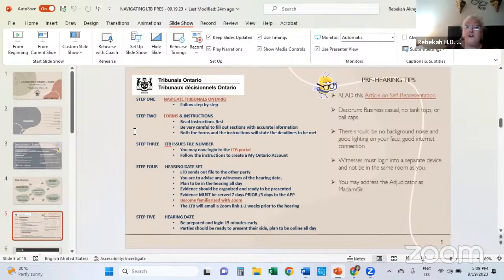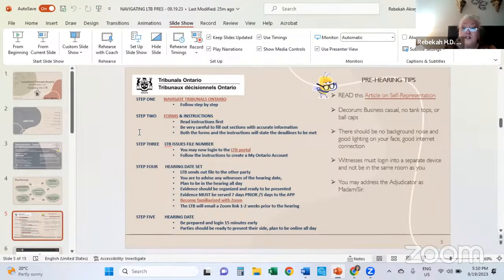So step two, you're going to fill out forms. And I always tell people, please, please, please read the instructions first. So when you see where a form is located, right next to it, it's going to have a little link, and it's going to take you to the instructions. Read the instructions first. Not only are they telling you how to fill out a form, most people know how to type their name, but what you need to know is exactly how the information is processed in the form. This not only makes it easier, but it's accurate to give the form to the other person. So make sure you read the instructions first.